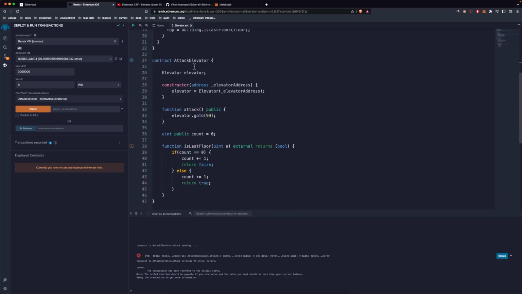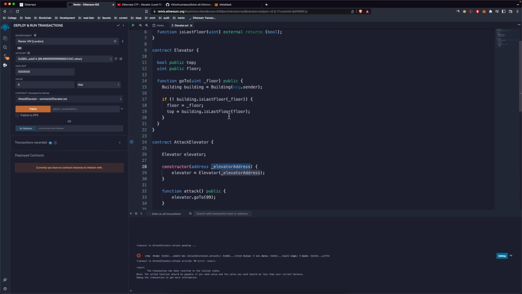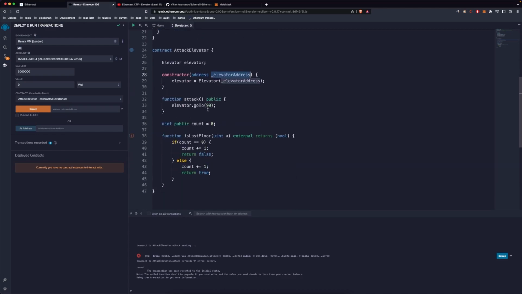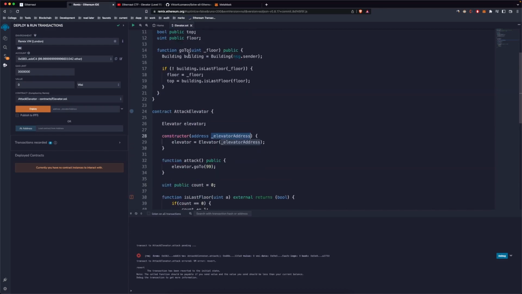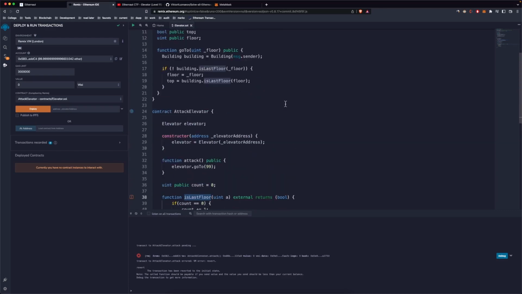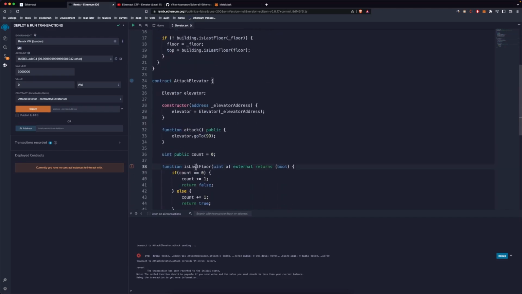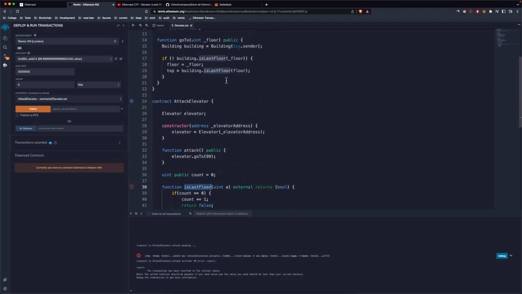Here I pass in the elevator contract address because I want to call its goTo function to exploit it. And I have my isLastFloor function. My contract's address is treated as a building, so we have to implement isLastFloor in a way that it first returns false to pass this check, and then true to finally solve the level.